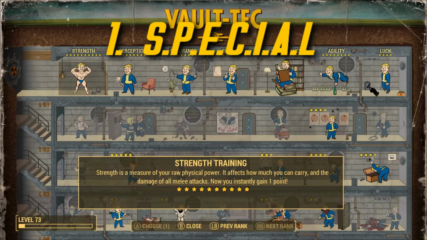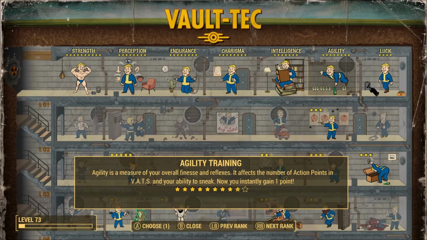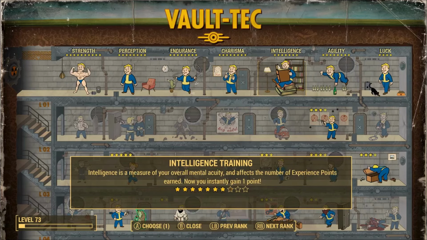new to the series. In Fallout, you have 7 characteristics which you can level up. These characteristics actually make the word SPECIAL. At the beginning, you get a set of points which you can distribute. You can either put them all into one or across a few different ones. I personally go for strength to increase my carry weight, endurance to increase my HP, and agility to increase my AP, and I'll explain later more about what they are.